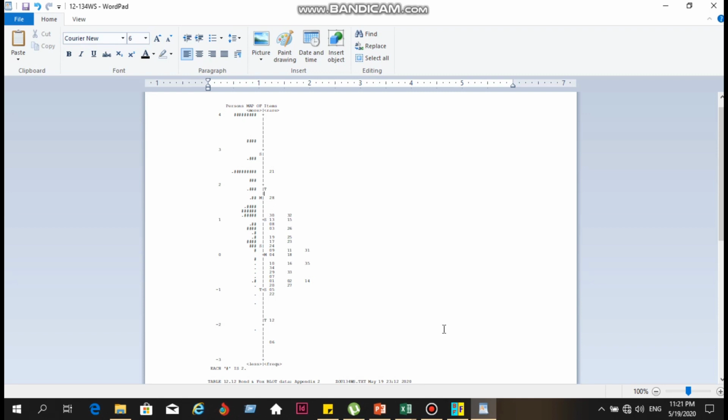Okay, so that is how we interpret the Wright map, because if we're going to look at the logits, ito yung logits, oh. Dito yung 0 ng logit eh. Pag ganon, makikita natin na yung sa taas na ito, maraming magagaling. The students actually are better than the items in this particular model kasi this is the 0 cutoff. So these students are smarter than these items. And then these items, on the other hand, are smarter than very few students only. So that is the person-item map.